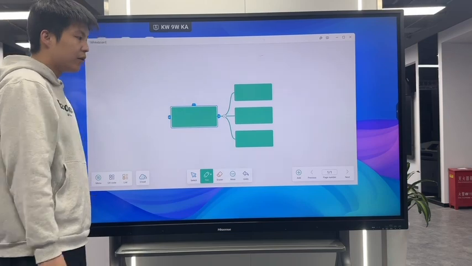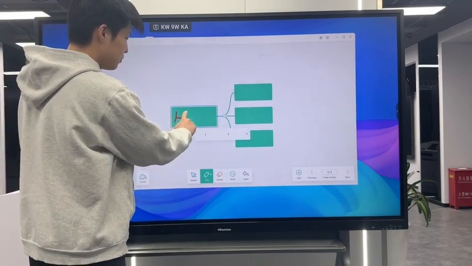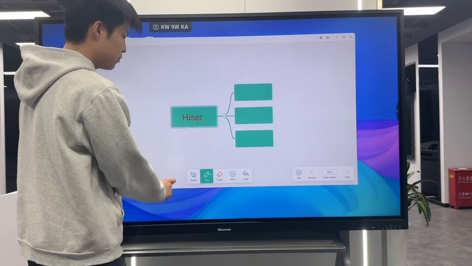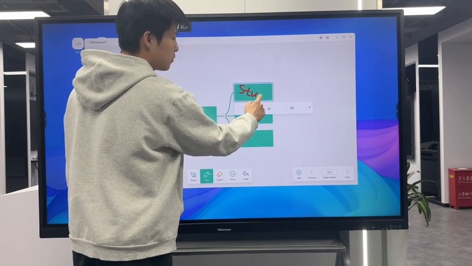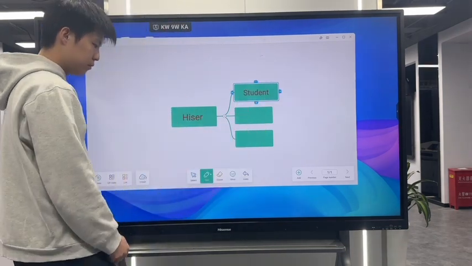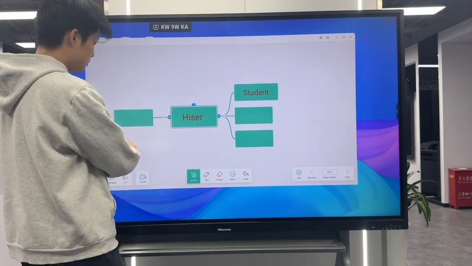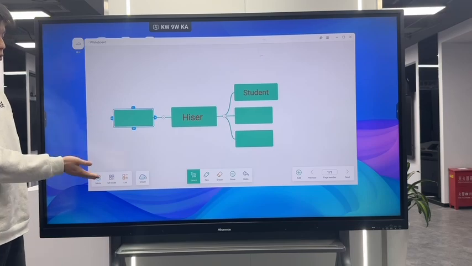The next one is map. You can make a mind map according to your needs.